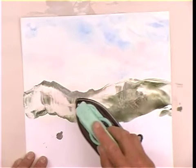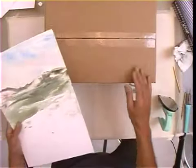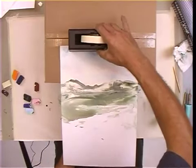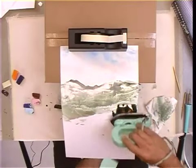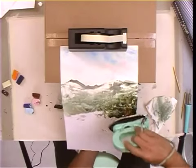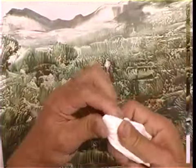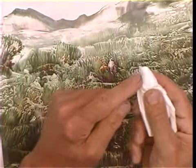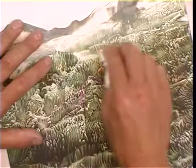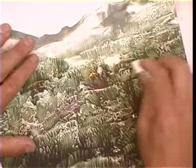Smooth across to create your horizon. Remember to leave the light that you've created in the sky — this is a bit blown out by the lights in the studio. There's a box here so we can have space underneath the card without having to hold it. I can put one hand under the card to support it whilst dabbing on the darker colour for the foreground. This helps avoid getting all those annoying iron marks. A tissue torsion is used for rubbing away wax — the friction of rubbing creates enough heat to wipe the wax off to make the stream.